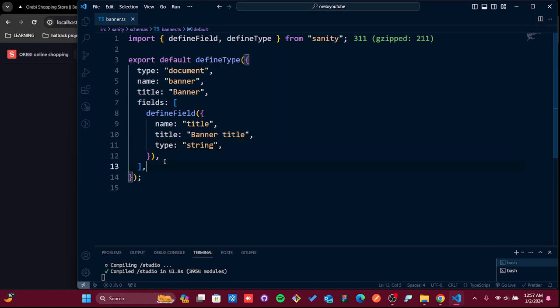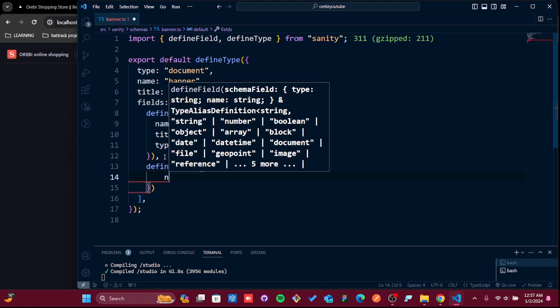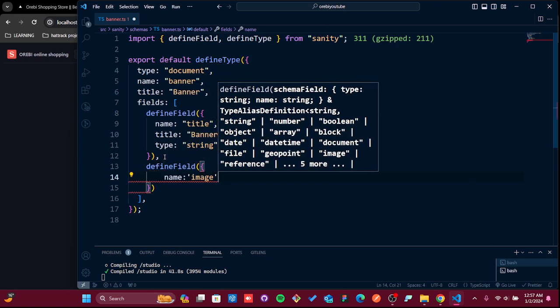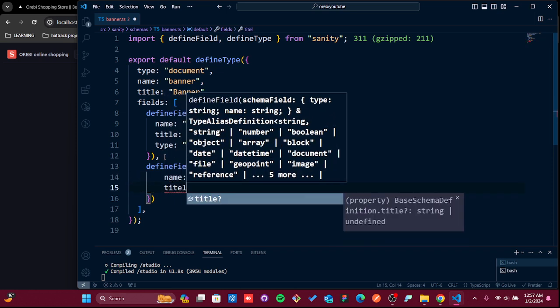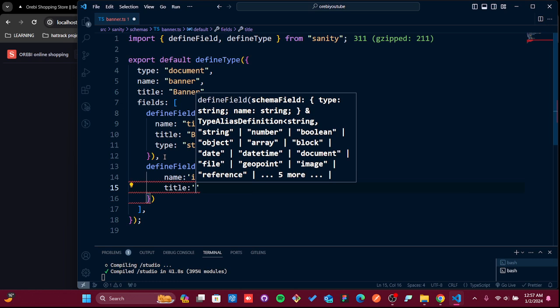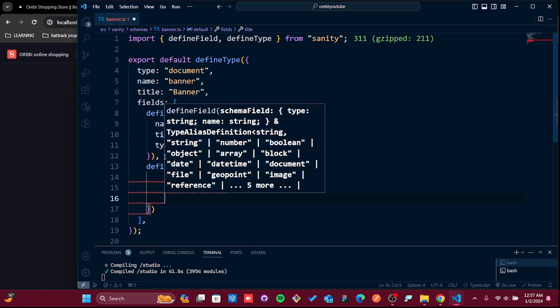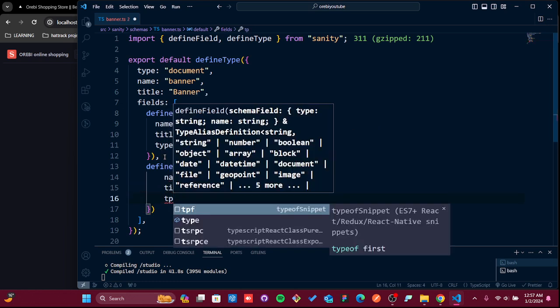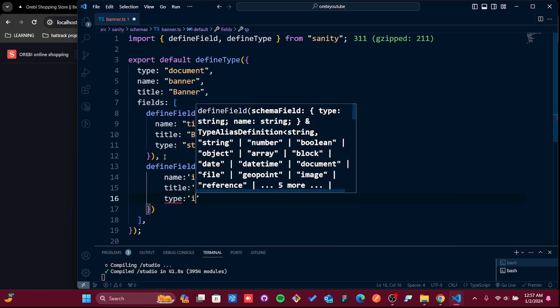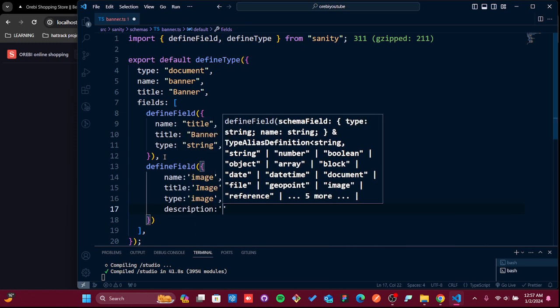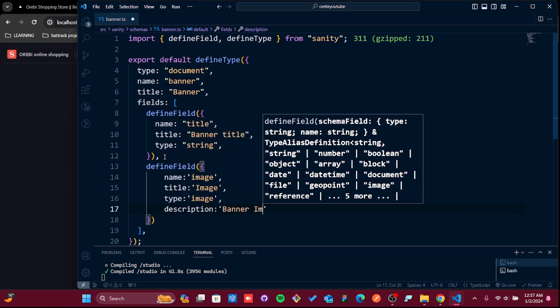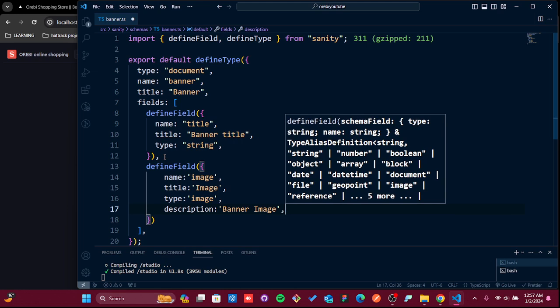And now I need to have the images here. So again, define another field, for which I need to pass an object. The name is going to be image, and then I need to pass the title, which is going to be capital Image. And then I need to define the type, and the type is going to be the image type, and also the description will be banner image, just a little short description.